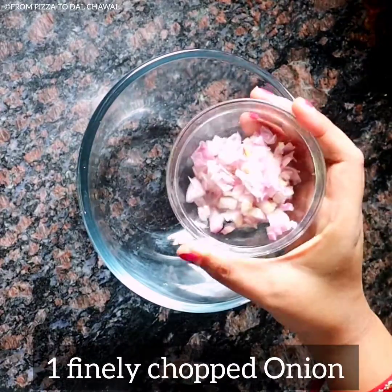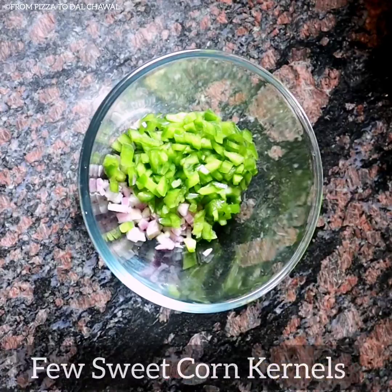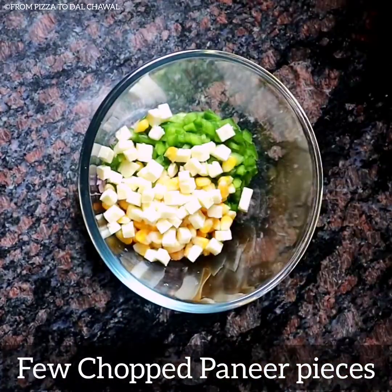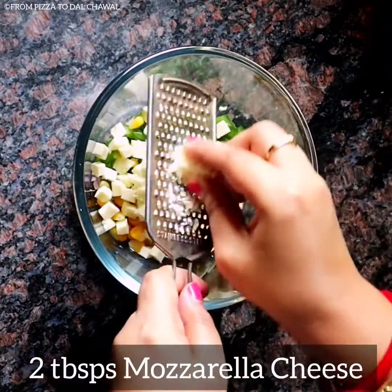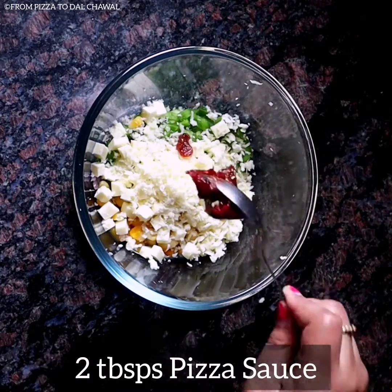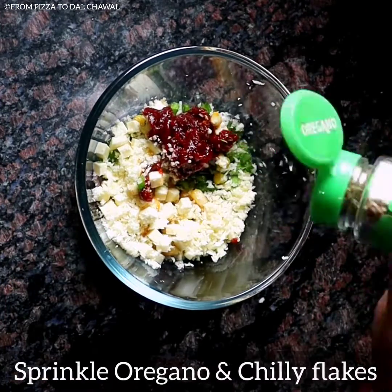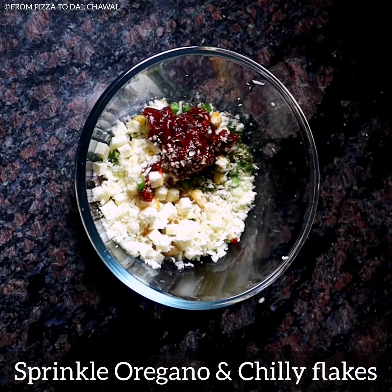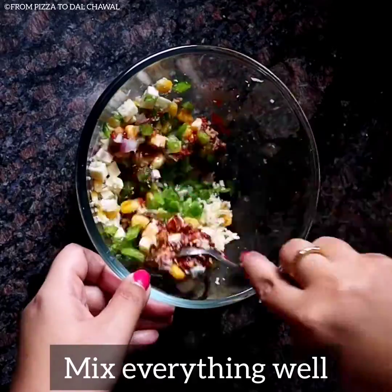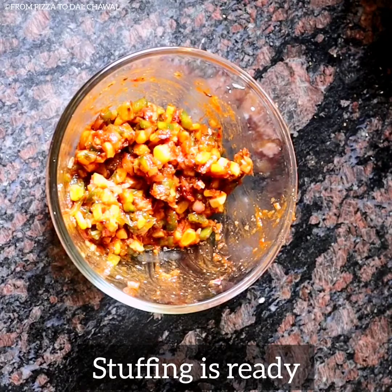Let's prepare the pizza stuffing. In a bowl add 1 finely chopped onion, half capsicum finely chopped, few sweet corn kernels, few chopped paneer pieces and 2 tablespoons of mozzarella cheese. To that add 2 tablespoons of pizza sauce, some oregano and chili flakes and mix everything well. Our yummy pizza stuffing is ready now.